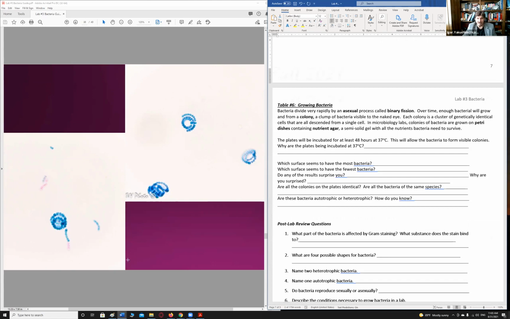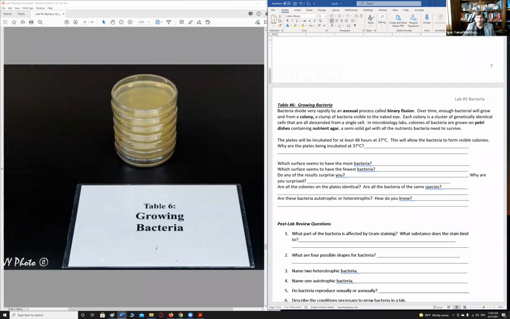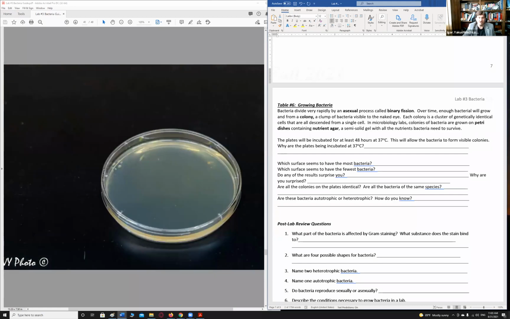Now, growing the bacteria, that's a kind of fun part of that particular lab. And basically, this is what we have. We have something which is known as a petri dish. Here's a single petri dish, and each group in the lab will receive one of those particular petri dishes. And then what you will need to do, you need to grow the bacteria. Well, before you will start growing the bacteria, let's kind of go over. That's a plastic dish with the top and then the bottom, and the bottom has that particular kind of semi-transparent gel-like material that's called agarose or nutrient agar.